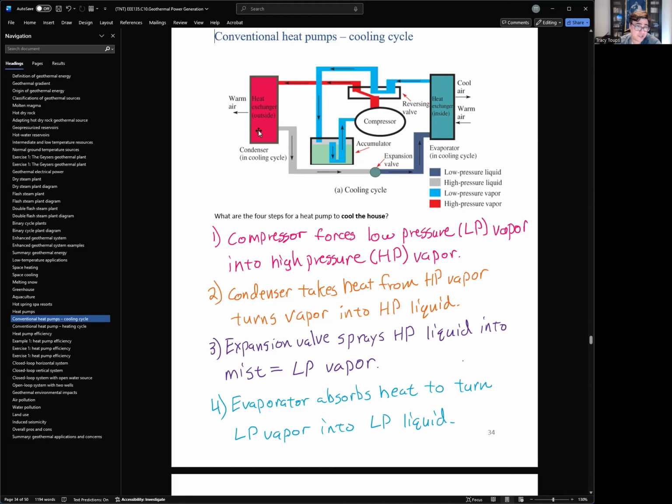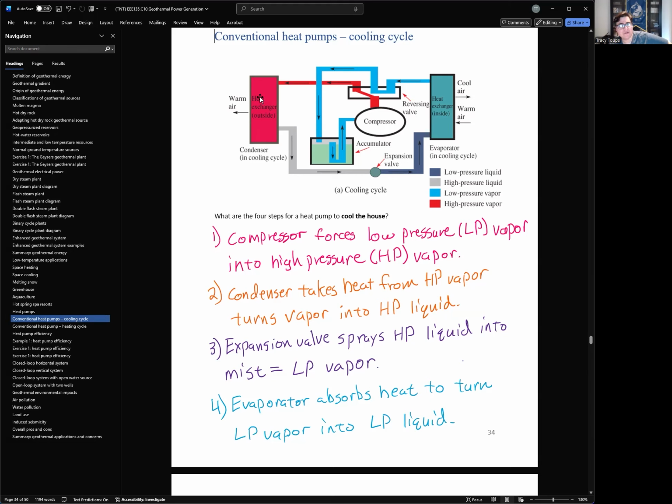Now the condenser is honestly just a heat exchanger. Remember what we said heat exchangers are? They transfer heat to something else. So you have pretty high pressure vapor coming in, and it's going to be very hot. Outside your house, you have a big fan pushing air through the heat exchanger. So the condenser takes the heat from the high pressure vapor because you've got wind rushing through the coils. Instead of being like 200 degrees Fahrenheit, it'll go down to like 100 degrees Fahrenheit. I don't know exact numbers, but you're going to lower the temperature because wind is rushing through and taking the heat out into the ambient air.